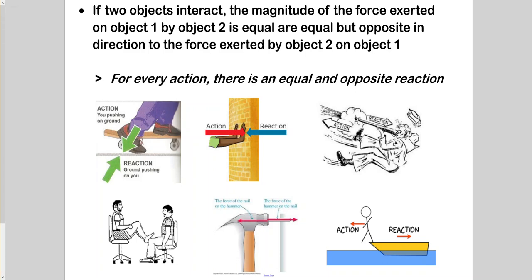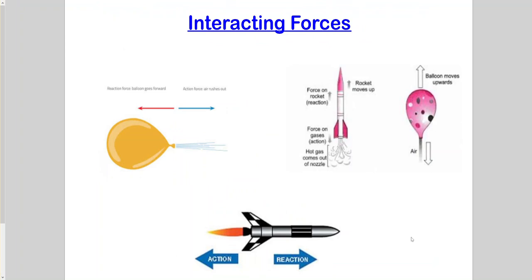And there are many different examples of them. Here's another one that I think we're familiar with. If you have a balloon filled up and you let the air out, that's the action force. As the air comes out, it accelerates the balloon in the opposite direction. That's how rockets work. Literally, they cause explosions that shoot hot gas out. Those gases being expelled create a force, which then causes an equal but opposite force on the rocket, which causes it to move up. And so literally rockets going to space are just Newton's third law in action.